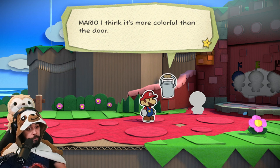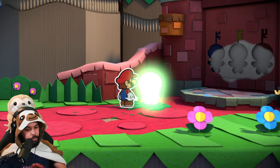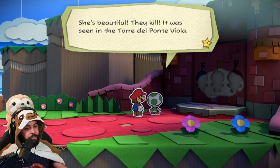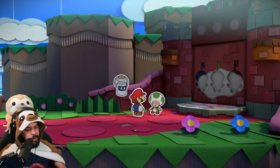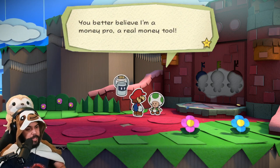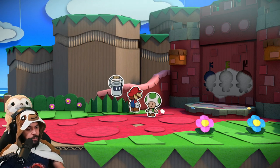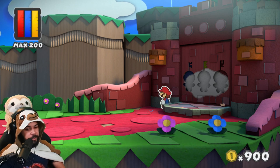Oh, yeah. Mario, I think it's more colorful than the door. Here you can see the red sun among the stars. The big red eagle must be behind this door in the Tower of Crime. Big red eagle? Wait, why am I here again? Oh yeah, I came to see the bridge to the Crimson Tower. But when I was about to open the door, my boss came. He came to my rescue, thank you very much. Wait, I'm your boss? Which bridge are you building? Poor Prisma was attacked, then the bridge in the Blue District was destroyed. It's kind of a problem. What? This is an emergency. I have to get back to poor Prisma. Hold on, Paul. I can cure you. Wait, the bridge's name is Paul? Not the Paul that is loved by everybody, or is Paul a bridge now?